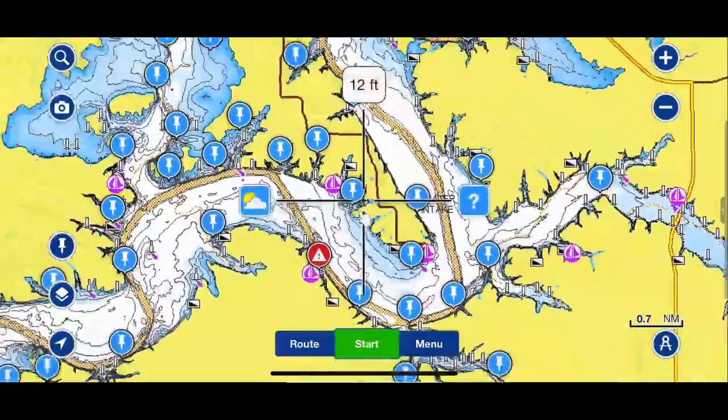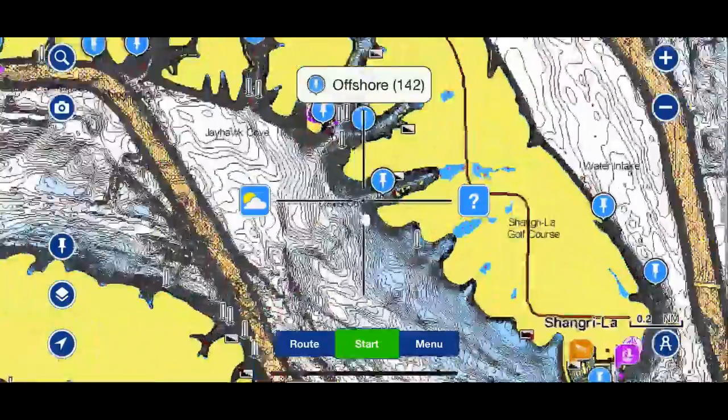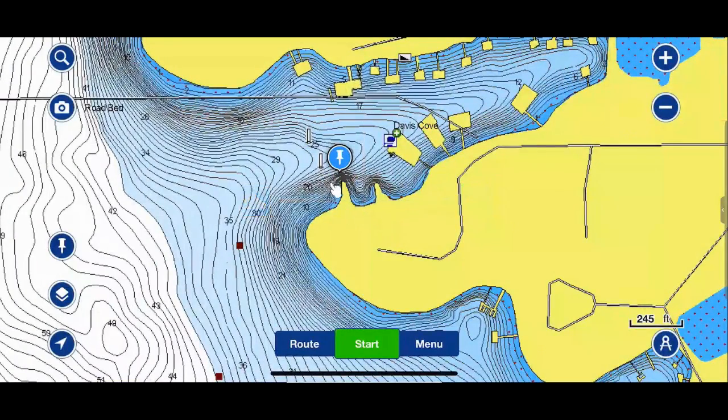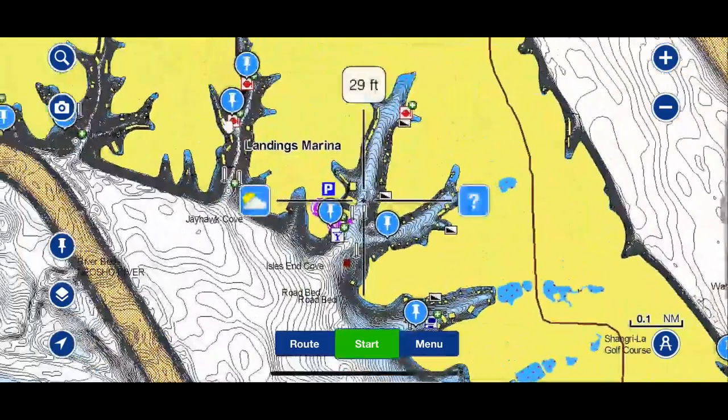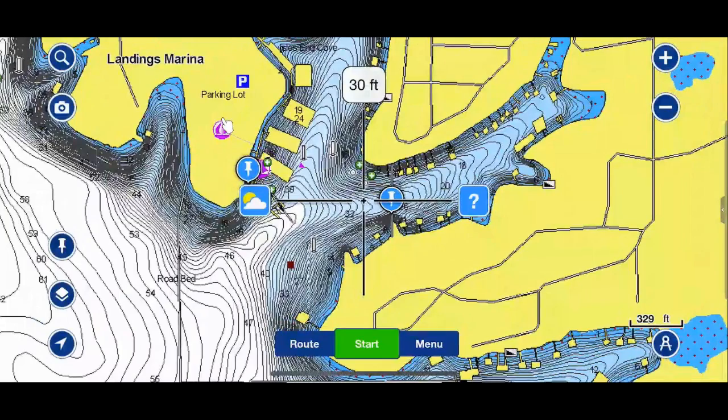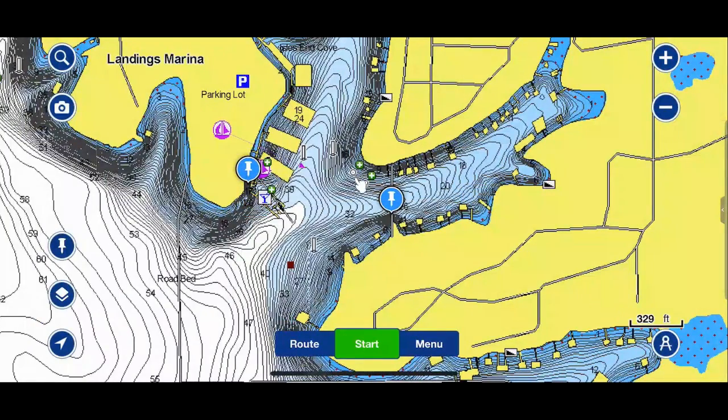Now we're going to swing around and go up this next bend, staying on this west side. Just kind of looking at a few things here. I like this little point here. Look how many big old drops that it has here. Just looks really good. You've also got this road bed that's back here you could check out, coming right off the top of that point. Then we move up here into this little cove. Didn't see a ton of stuff here. Obviously, people are going to mark these points. There's probably brush piles or something like that here on these points.